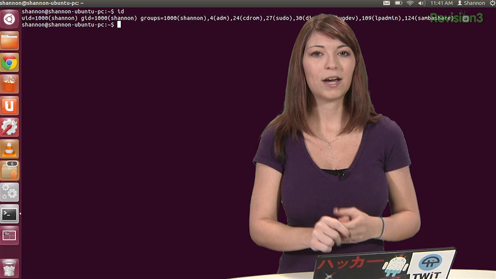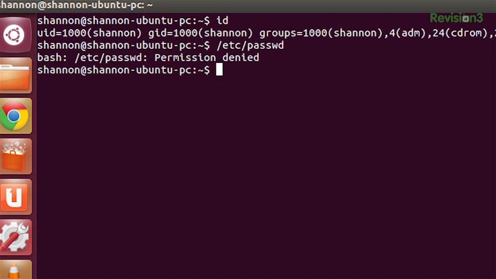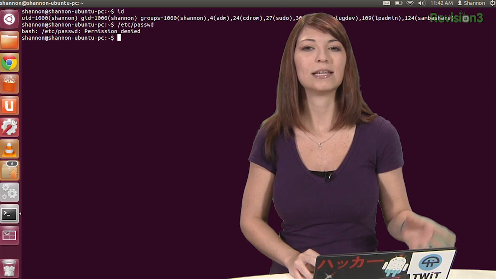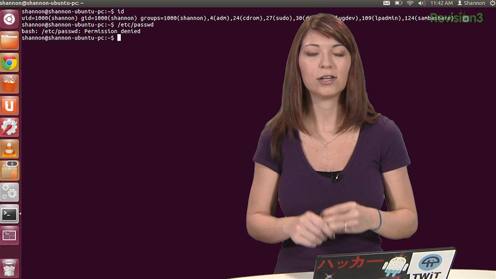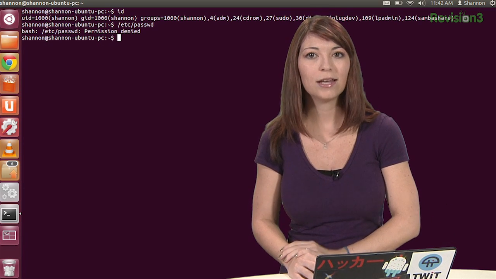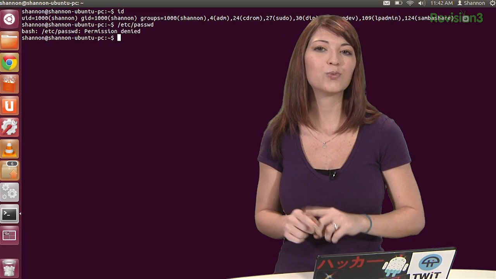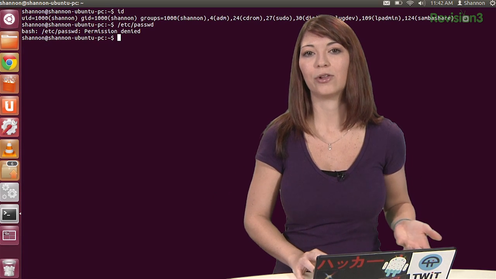If I run a file called /etc/passwd, it tells me permission denied. So there you go. Now this is a file that shows the user accounts while the /etc/group file shows the group information. The shadow file, also found under the same directory, includes information on the user's password. All these different files will output the information for the id command, and each one is updated when new accounts are created.